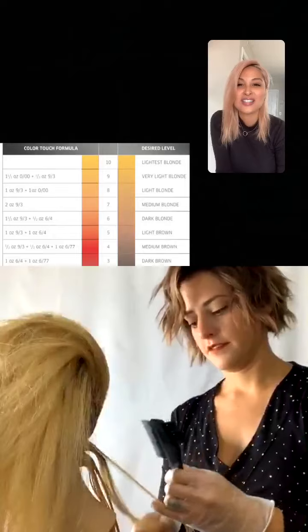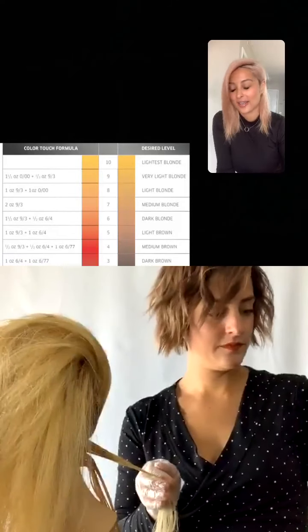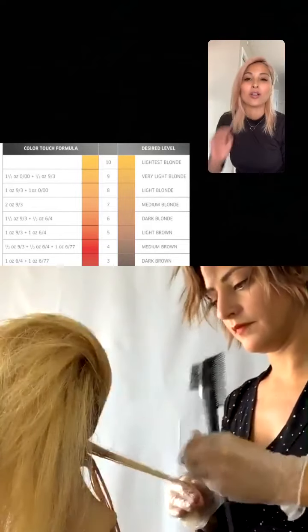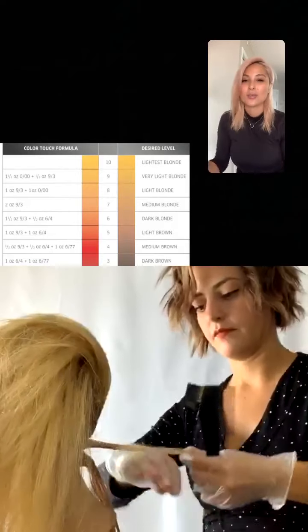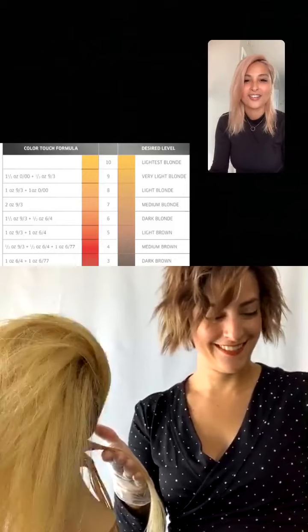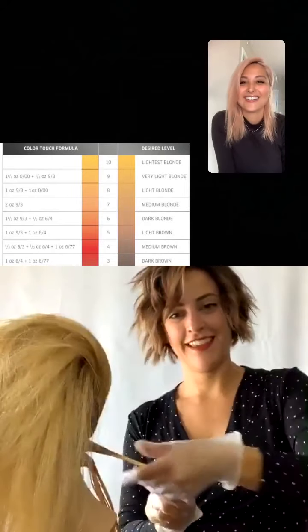So this is another really foolproof way to fill. I can't tell you how many times I've been in the color dispensary and someone's doing a fill and we are all like, oh, what should we use? What should we do? So now, instead of having to spend 5 minutes overthinking your formula, here's your formula. It's right there. Yeah.